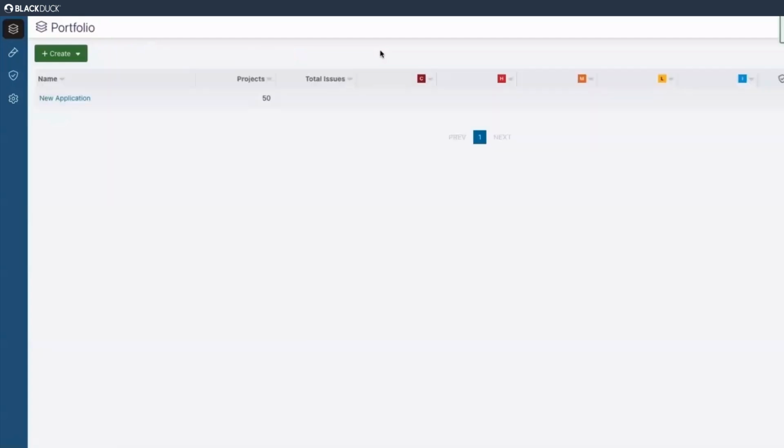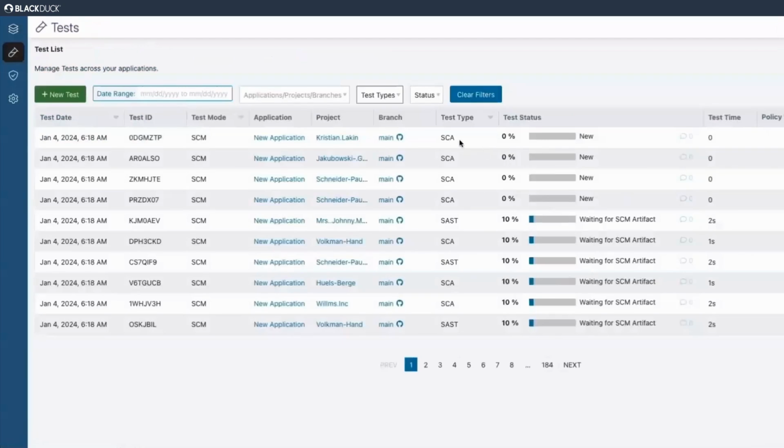Now you see that the job has completed, and we can see this new application project. We have also automatically started all these hundreds of tests for you. So this is truly a game changer for enterprise companies, where we are once again making scanning invisible for you and allowing you to focus on how to mature and develop your AppSec program.